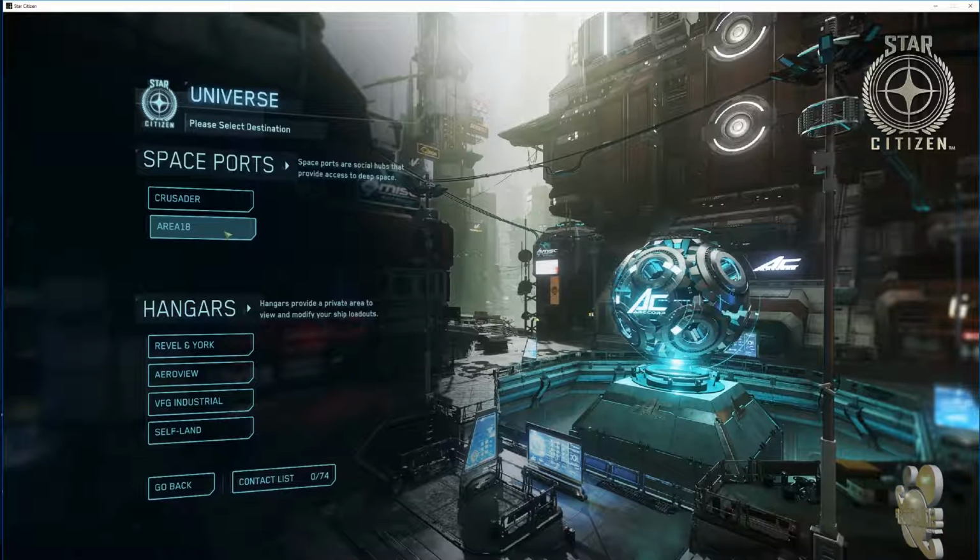Area 18 is basically a tech demo. That is a destination that we will be able to eventually fly to and land at when, in Star Citizen, hopefully Alpha 3.0 hits live. So basically it's just kind of there to showcase and for us to go in and check it out, to see what all is going to be there.